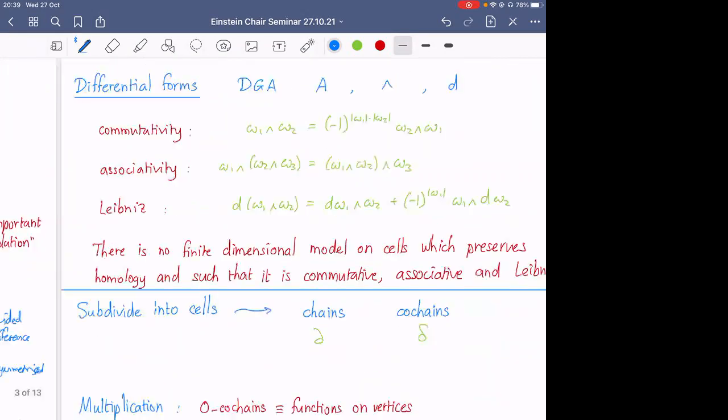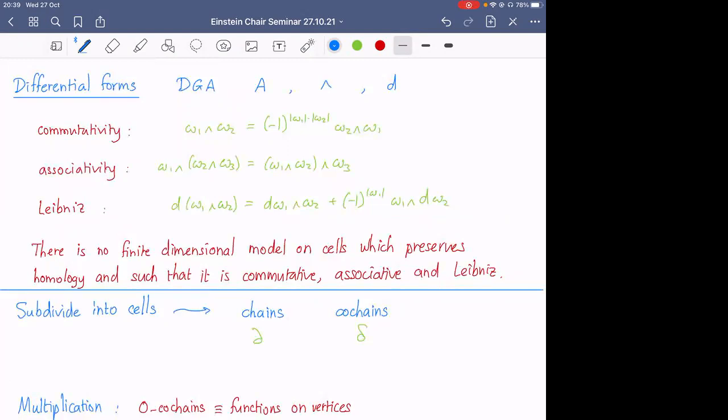Okay, so now if we go to the continuous picture, if you look at differential forms on a manifold, then you expect them to form a differential graded algebra. So you have the algebra of differential forms, you have some sort of wedge product, and you have the exterior derivative D on these forms. So that would take in all the basic objects that you have in classical differential equations, grad, div, curl, Laplacian, and so on. They can all be nicely put in that framework.